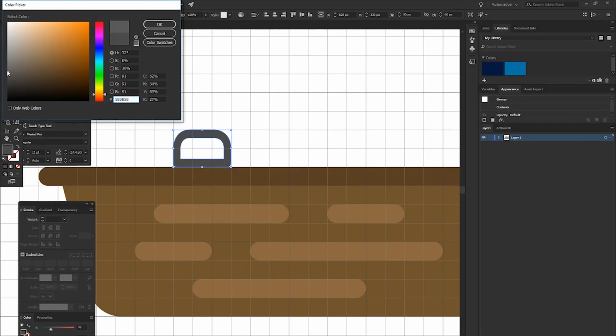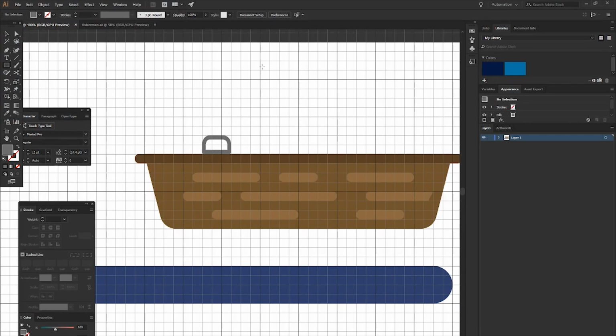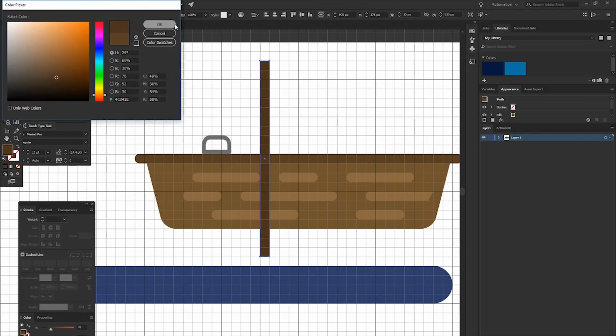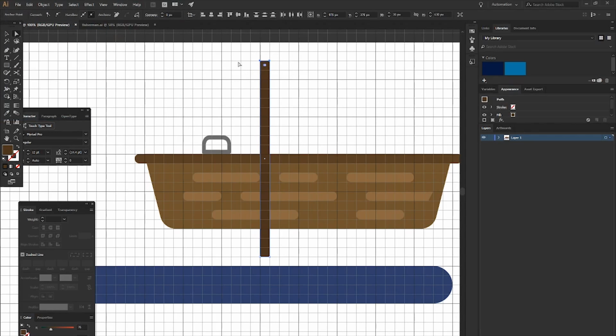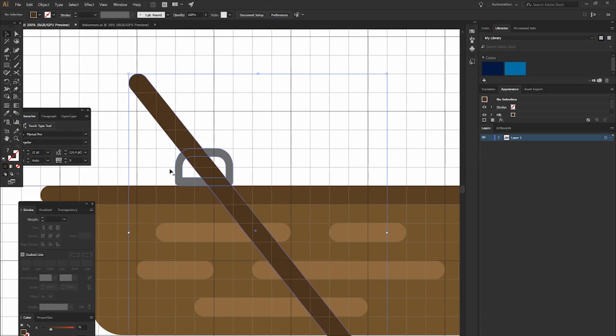Change the color a little bit. Okay, we're gonna make our oar now. Let's just make it a little bit darker than that. A to select those two top ones, and then use hot corners, and we'll just rotate this. Alright, and then again we're gonna use the shape builder tool, and then we're gonna just pull the oarlock all into one shape, and then reselect our gray.